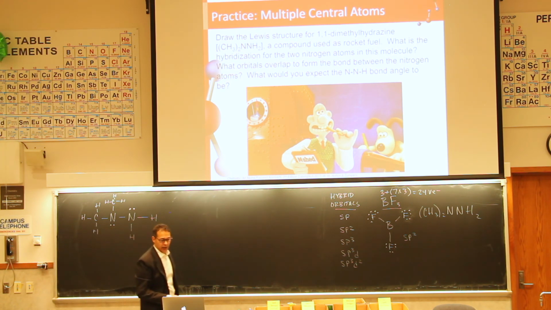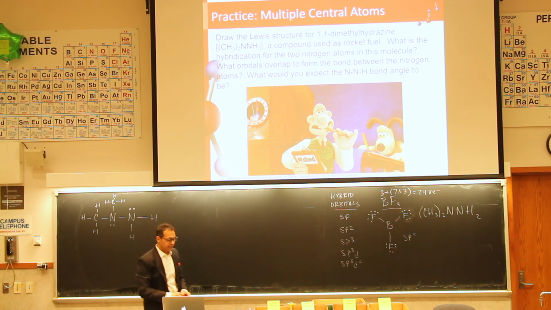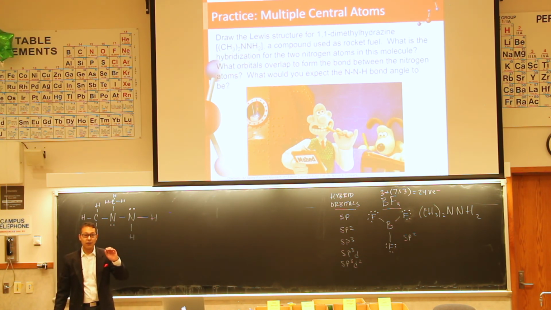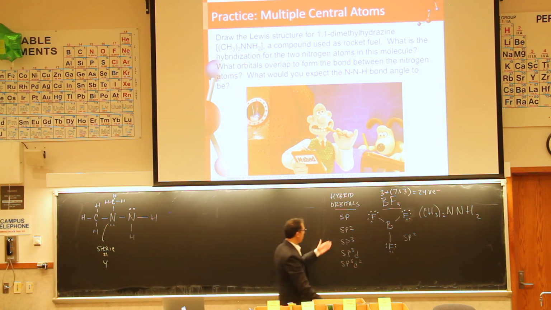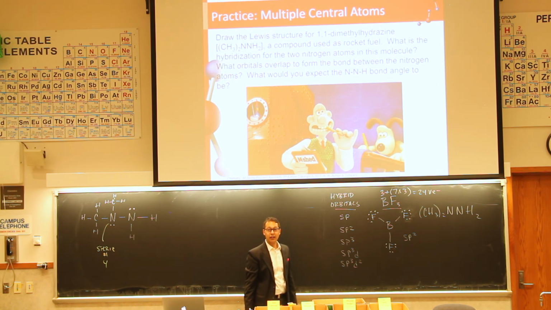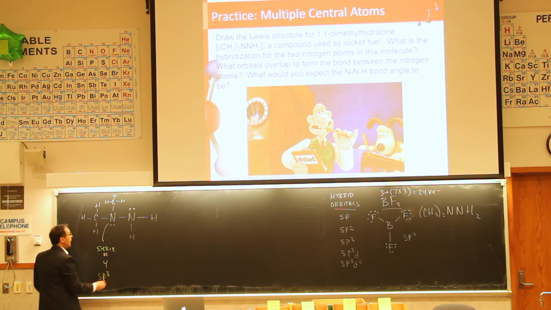Okay. Now it does ask us here, what is the hybridization for the 2 nitrogen atoms in this molecule? So the hybridization means we're going to have to figure out the steric number on our nitrogen here. So our steric number is 4. And if our steric number is 4, then our hybridization is going to be, I erased it. Oh dear, how will I ever remember? If the steric number is 4, which one of these would it be? sp3, because it's an S and 3 Ps. Okay, so sp3. And this nitrogen is the same. It's the same thing. So any questions on that?